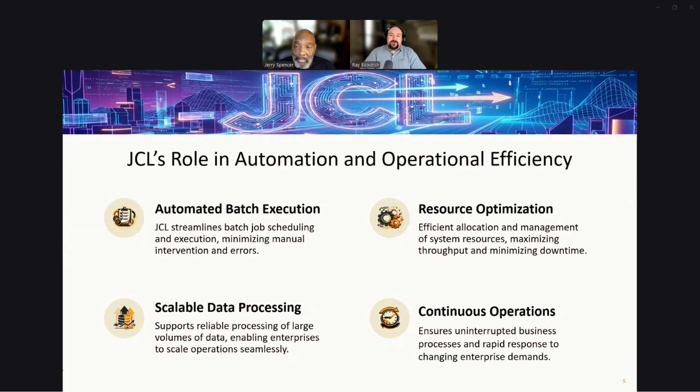So in the organization, though, again, as we were talking, automation. JCL and automation kind of go hand in hand. The overnight batch processing, right? Nobody's sitting there submitting each job individually.